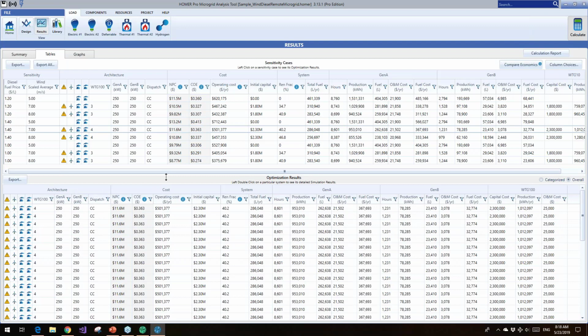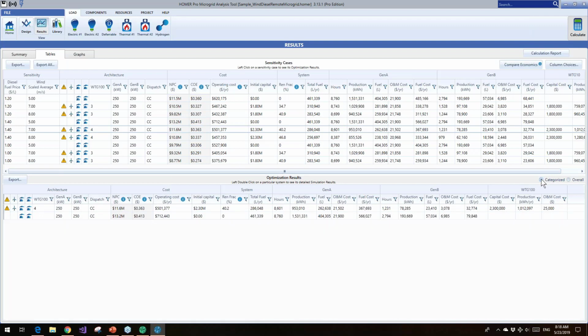If you had a different metric, which is more important to you than net present cost, you could sort by the IRRs or what's going to reduce your fuel cost the most, anything like that. So using these little sort and filters here, you can find the system that you really want to do a deep dive into and investigate.